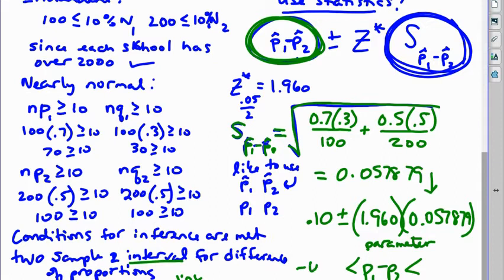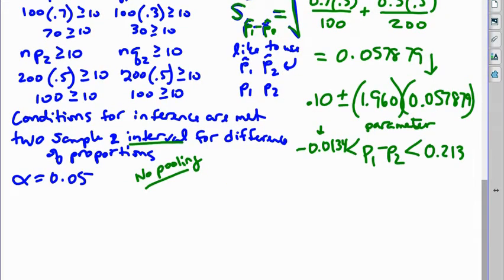Okay, so now if you had done the P sub 2 minus the P sub 1, then this number would have been positive and it would have been on the right. And this number 0.213 would have been negative and it would have been on the left, but it wouldn't really have changed anything. That's why it's important to know which direction you're working in.